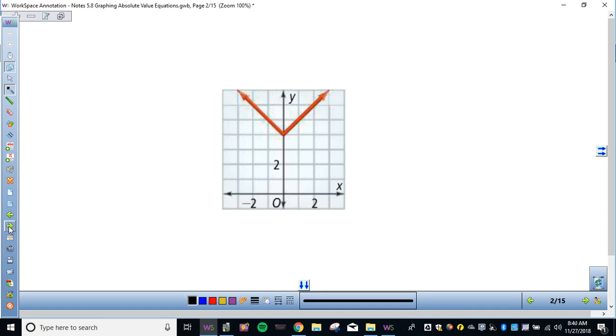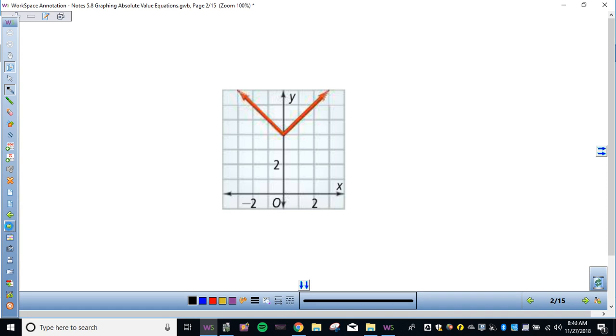Should be up 4, Benjamin. All right, look at this one. Write the equation. So it's absolute value of x on your whiteboard. Thank you for clarifying. Write the equation on your whiteboard. Good, plus 4. Now you got it. All right, good deal.